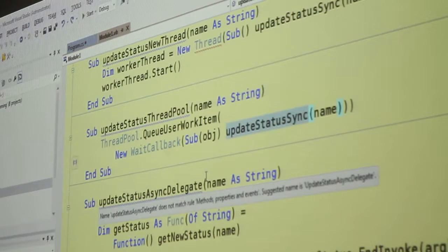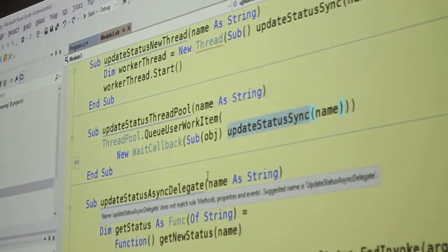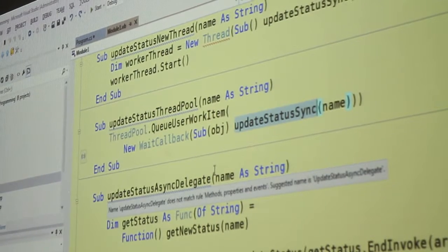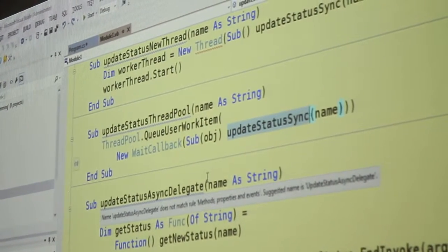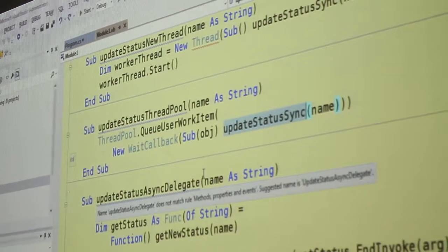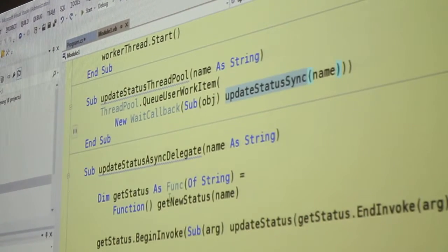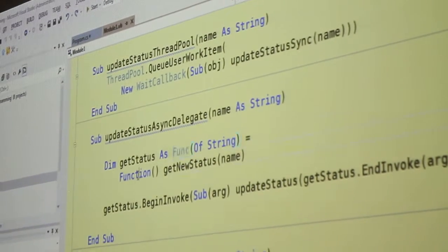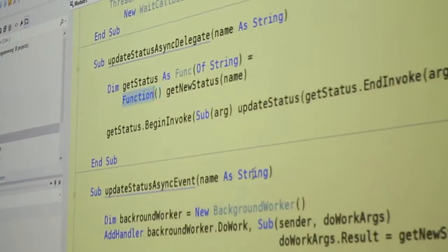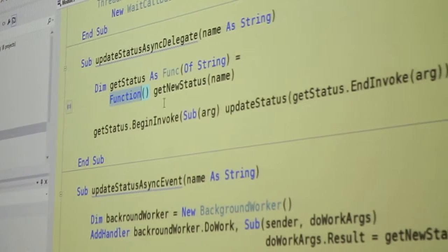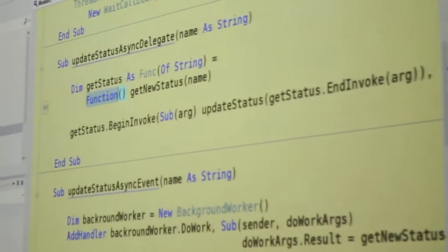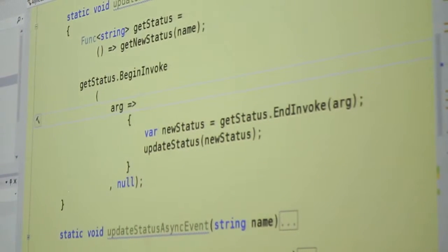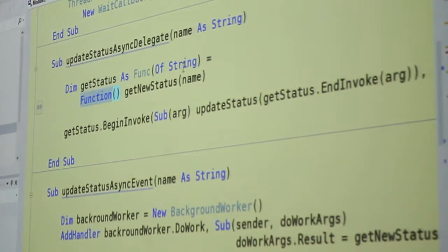Visual Basic decided that lambdas ought to look just like regular functions and subs. So a lambda that doesn't return anything is represented with the keyword sub, and a lambda that does return something is represented with the keyword function. So this is the same code that we just saw in C#. Here's how it looks in C#, and here's how it looks in VB.